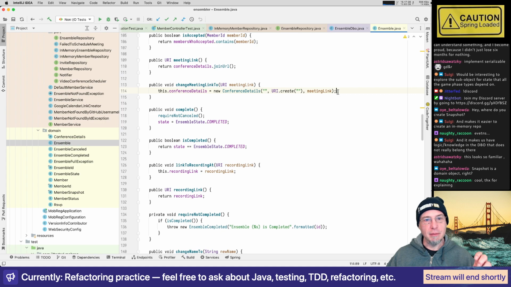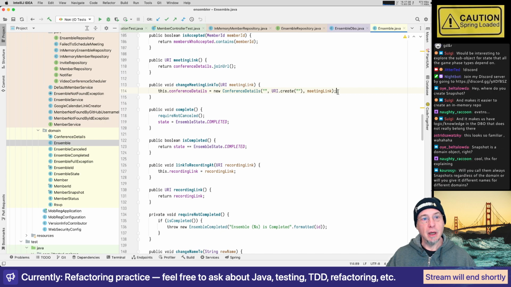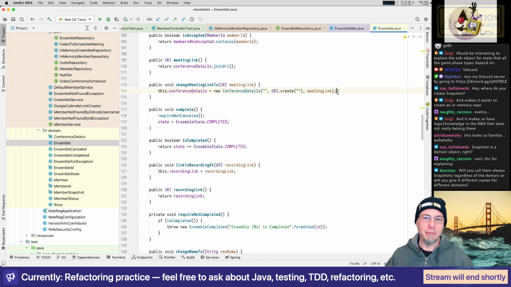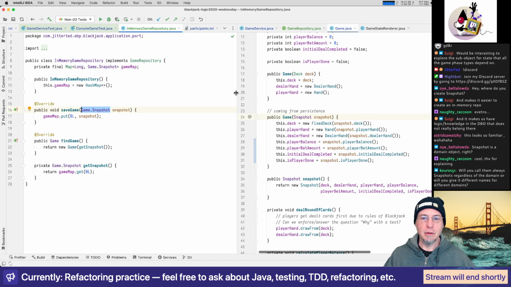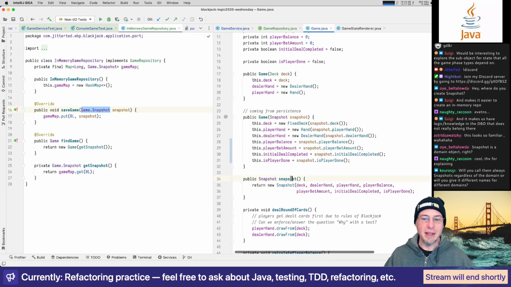The snapshot can be used for multiple things, but really what I mainly want it for is persistence. And unfortunately, because you have to expose the ability to get the snapshot as a public method, anybody could use it.